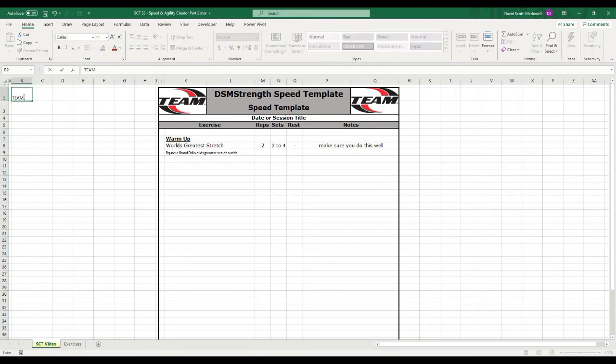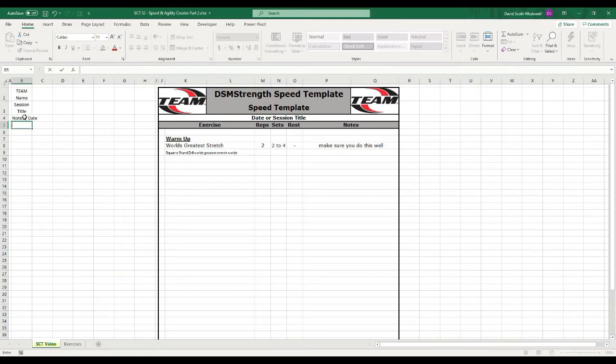Maybe we want the team name in here. I'm going to wrap this so that it just looks like that, and then center it. And then we want session title maybe in there, wrap that up. And then maybe I want notes or date in there, maybe category.